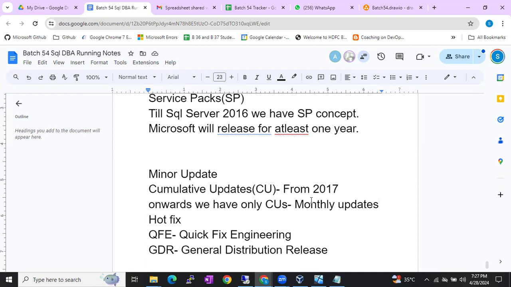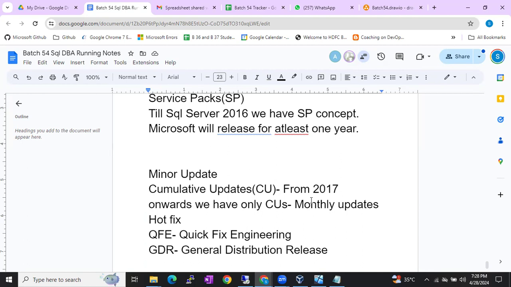If Microsoft really finds some bugs, see, if you remember, earlier we discussed CTP, RC, RTM, right? CTP is a test copy, community technology preview. It will be released to the market for free. Everyone can download, everyone can install. If any suggestions or any bugs are there, we can suggest them to Microsoft. Microsoft will fix those bugs and release the second copy, which is the RC, the release candidate. That also everyone can download and work with, and if any bugs are there, you can still send a report to Microsoft. They are going to fix the bugs in the next copy, which is the RTM.